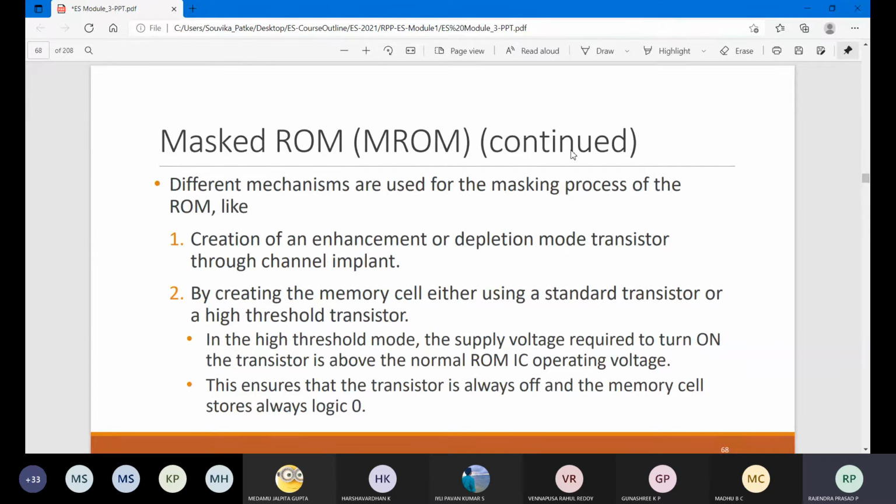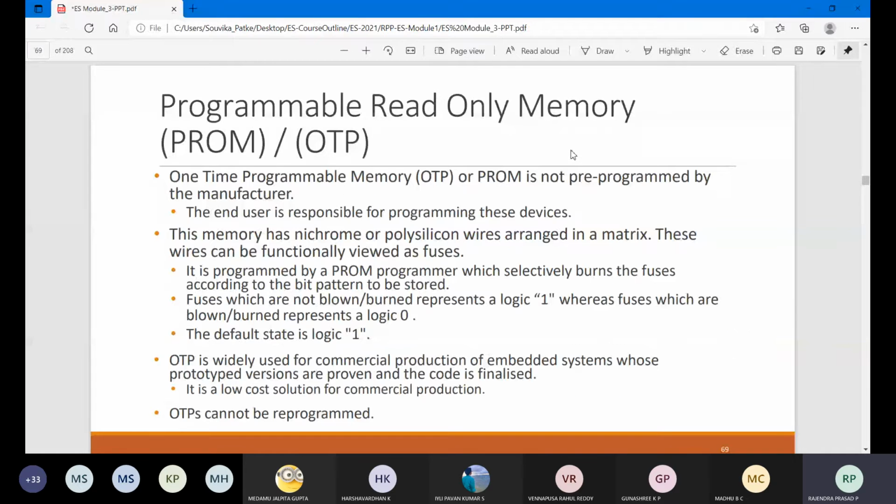A different mechanism used for processing is creating an enhancement by creating either a standard transistor or a high threshold value. Then there is programmable read-only memory, or one-time programmable memory. It is fixed one time, it is not going to change, right? It is pre-programmed, so all data will already be present and we only need to map it.